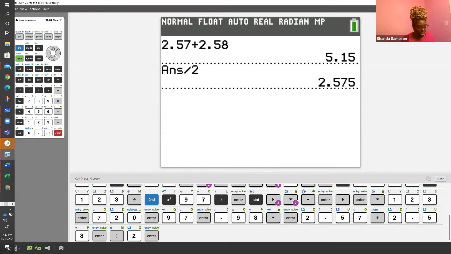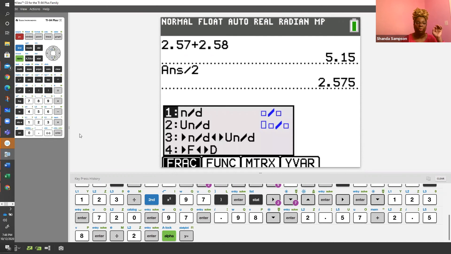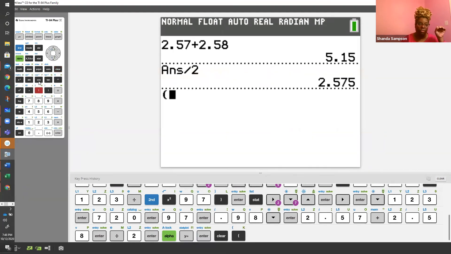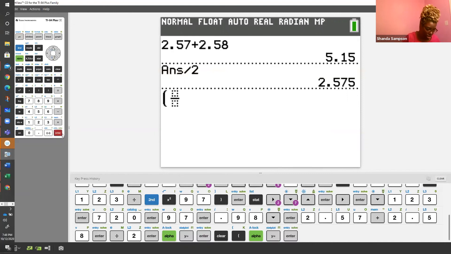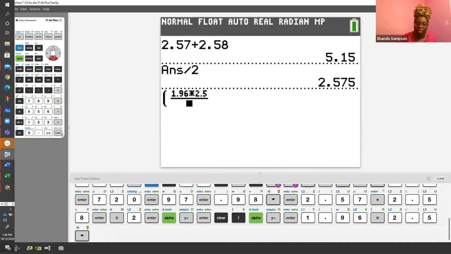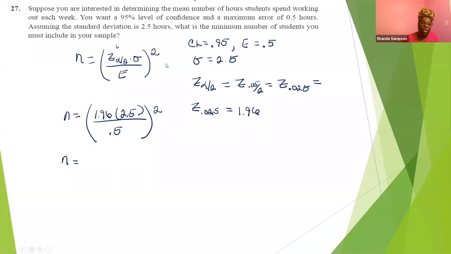So you need to write down exactly what you get when you do that. So write down the number that you get and then you can round it. You can use whatever method you like to put in the calculator. But remember when you're dividing tops by bottoms, you have to put the top in a full set of its own parentheses in order for it to work. 1.96 times 2.5 and then that was divided by 0.5, and then I need to square that whole thing. So what we got from the original answer was 96.04.